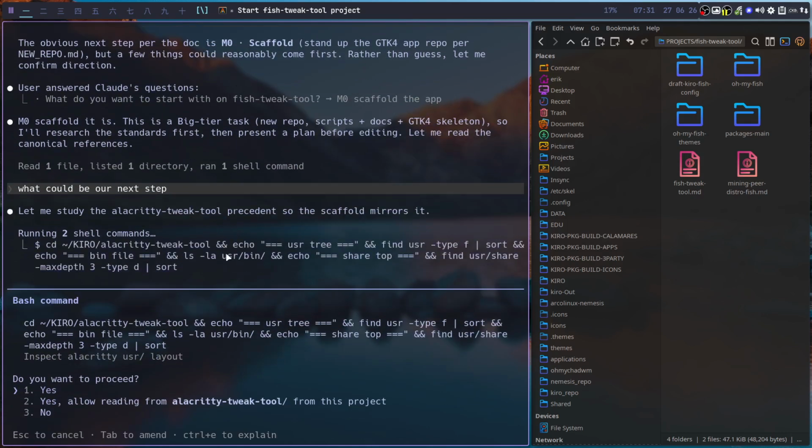My advantage, of course, is that we have the ArchLinux logout, first app, the ATT, second app. We have the Petalog screen, also an app, basically part of ArchLinux logout. Then we created the Alacritty Tweak Tool. Then we created the Fastfetch Tweak Tool. Now we're going to create the Fish Tweak Tool. We have the Calamares Tweak Tool, right? So already 6 of them.